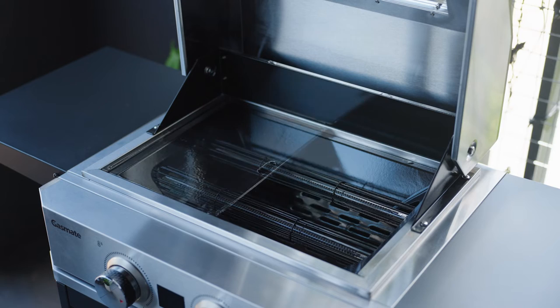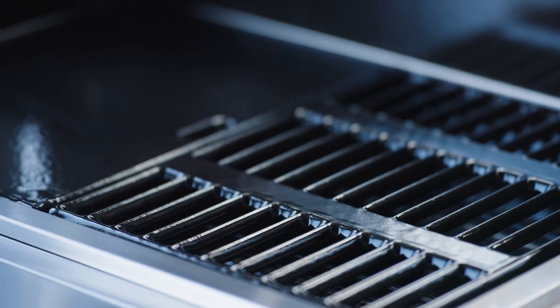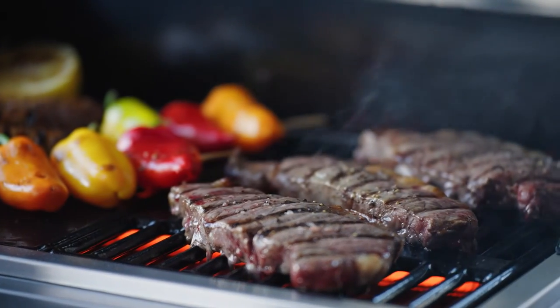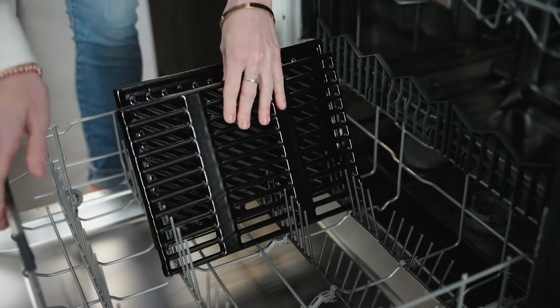This barbecue features a vitreous enamel-coated cast iron grill and hot plate, which is brilliant for searing and is great at retaining heat. And once you finish cooking, clean-up is a breeze. Simply put them in the dishwasher.